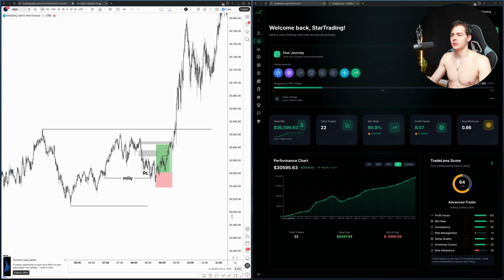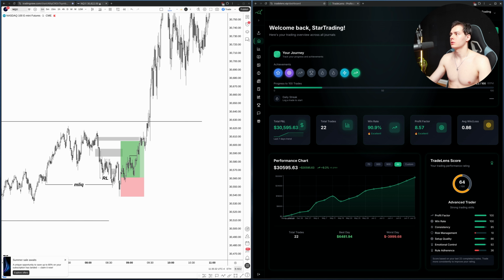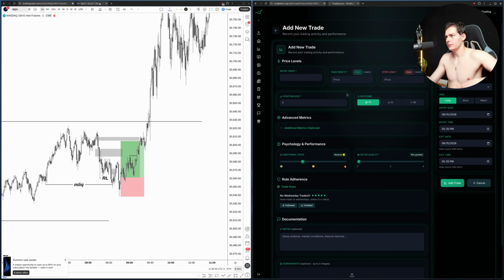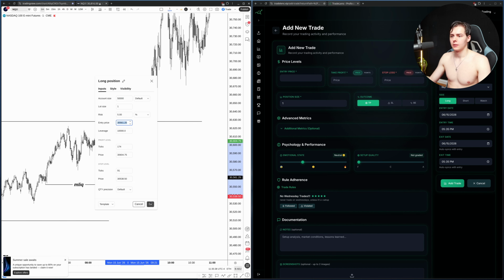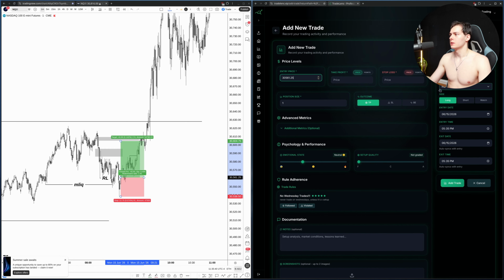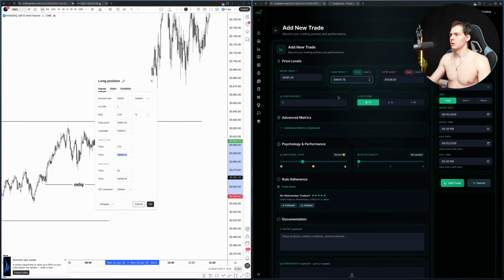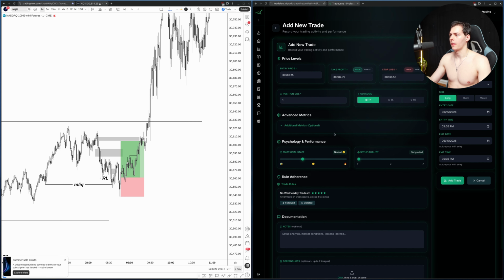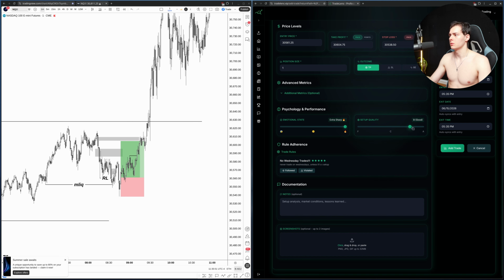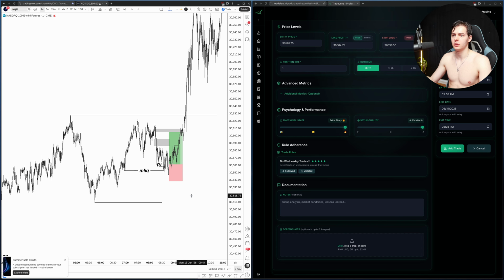So let's just go into the 1 minute time frame, journal the trade, add trade. There we go. We're going to be journaling it to Star Beyond the Sky. This is my regular journal. So this is going to be the entry price. This was NQ, correct. Then we're going to be having the entire take profit. This is going to be the stop loss. Here, there we go. Contract size was 1. Okay. This was actually an excellent setup. I'm not gonna lie, this was pretty good.